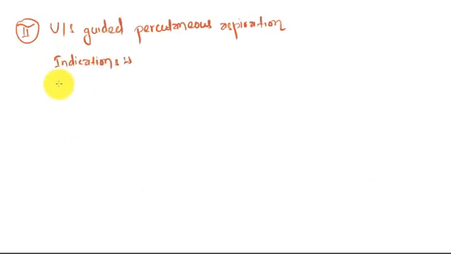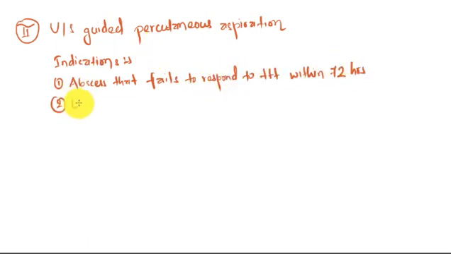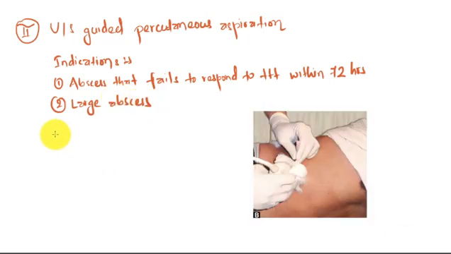Ultrasound guided aspiration. We have four indications for aspiration. In case abscesses, we have A, B, C, and localized intraperitoneal abscess. For A we have amoebic abscess, B brain abscess, and C cord abscess. The indication here for aspiration is for the abscess that fails to respond to treatment within 72 hours. And for large abscess, the method is by a large bone spina needle under local anesthesia. We can see the needle here.